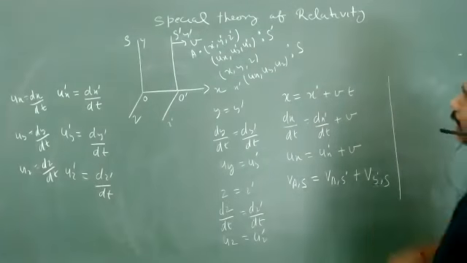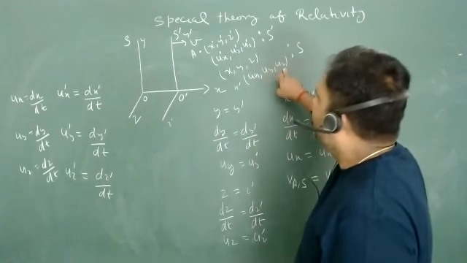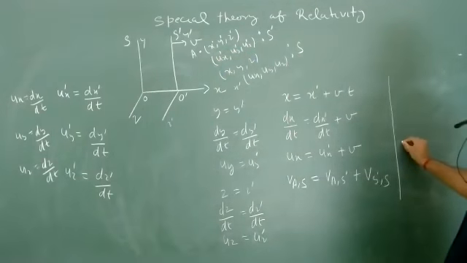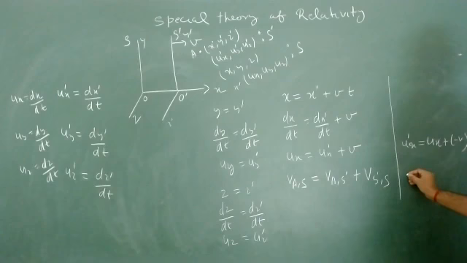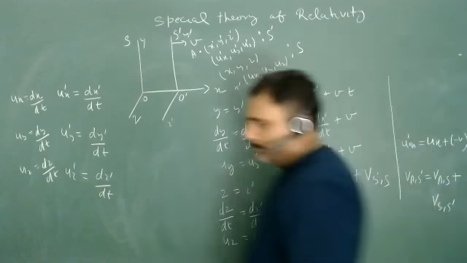Now, if I tell you this is my known variable or independent variable, how will you write the dependent variable? How will you write it? How will you write it? Ux dash is equal to what will you write? Obviously ux plus minus v, something like this. So what is the meaning of that? Velocity of A with respect to S dash is equal to velocity of A with respect to S plus velocity of S with respect to S dash. If I am changing S to S dash, everywhere I am going to change S to S dash. Isn't it?